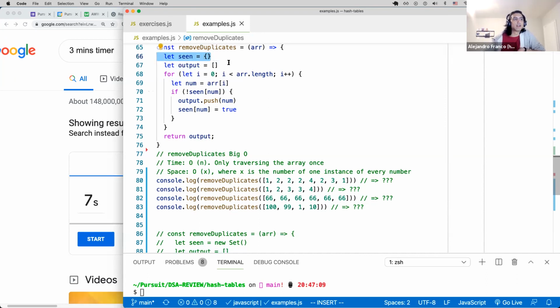So this is basically n plus n, and then there is nothing else that's growing. We could say 2n, but we drop the constant 2 and just say n in space complexity. Or if we want to be a bit more precise, we could say O of x, where x is the number of unique elements. Does that make sense? So space complexity is the same. Time complexity is much improved, from quadratic to linear.